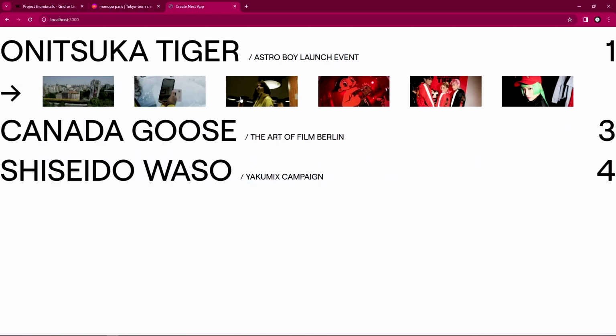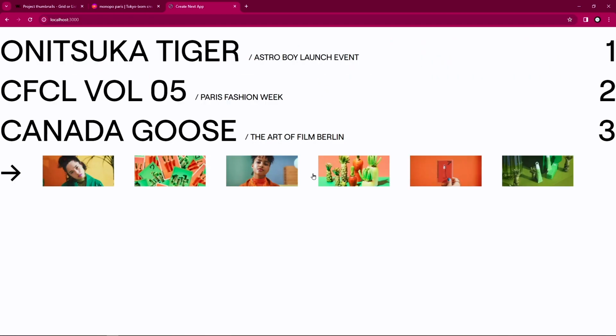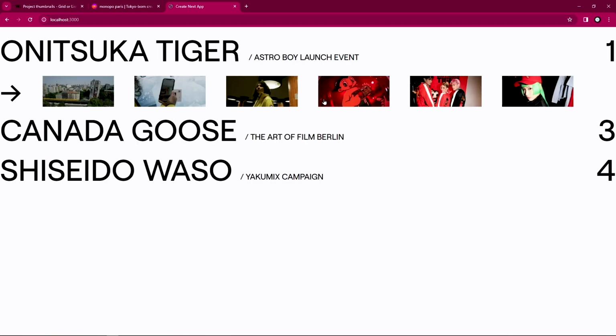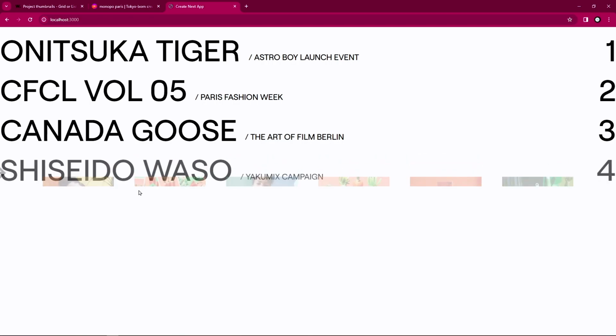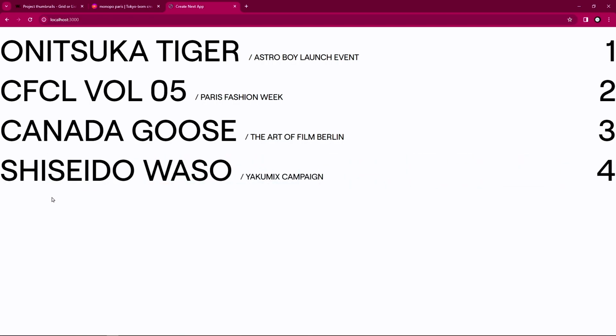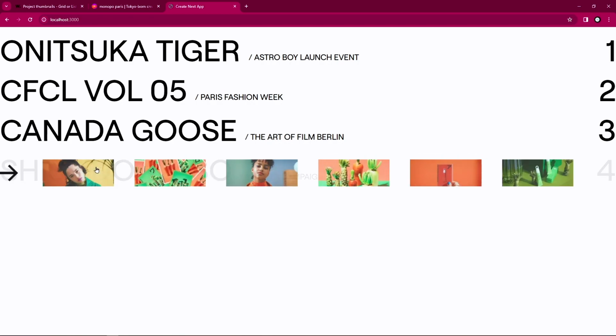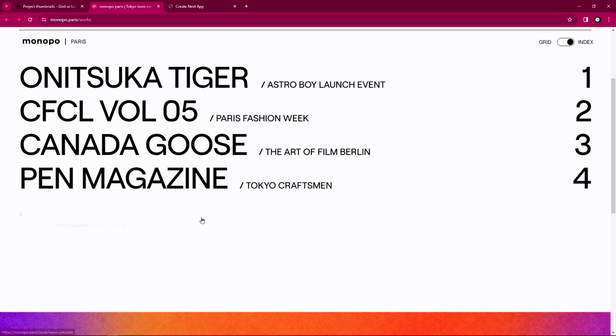Our image is also coming from the bottom to the top because we added the transform property. We're transforming it on the 3D axis to 0 pixels, from 101 pixels. So what I basically mean is we're taking the image from this part, and when we animate, it just comes up, and that gives us that animation, that feel. If you go back here and see what they have now, you see how it comes up from the bottom to the top.